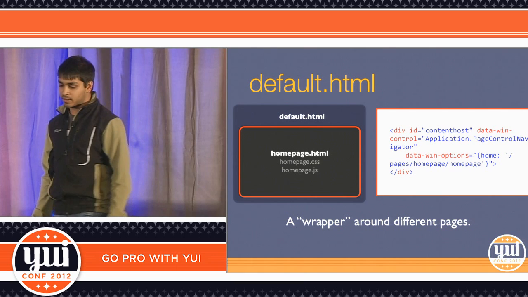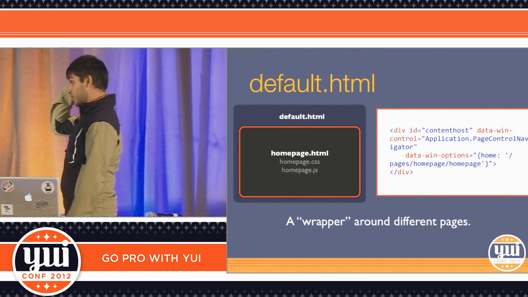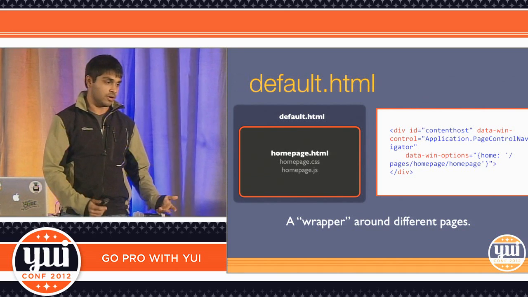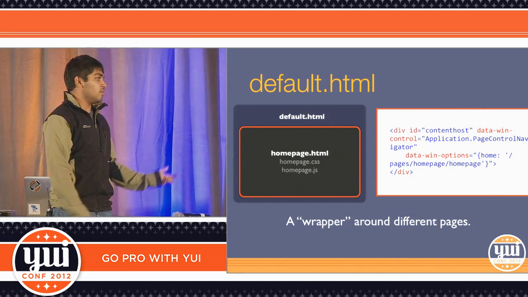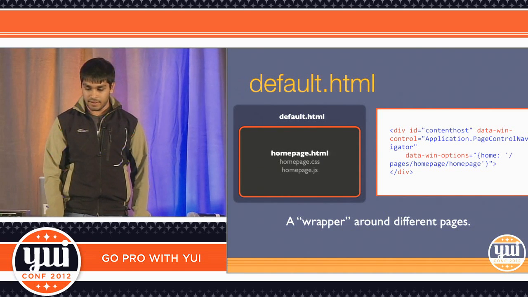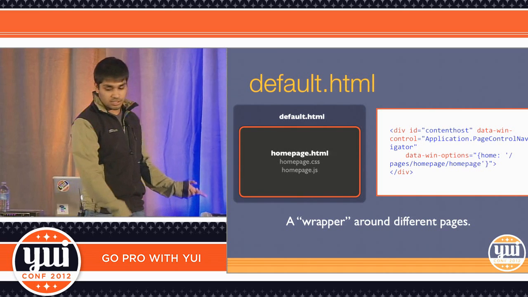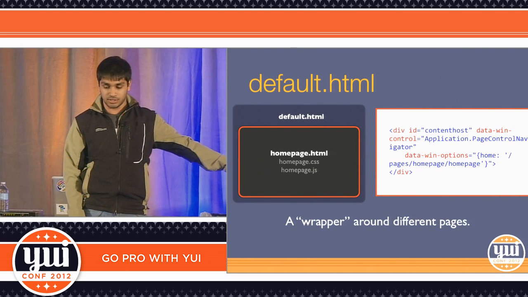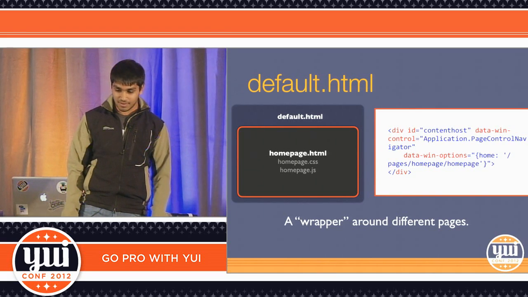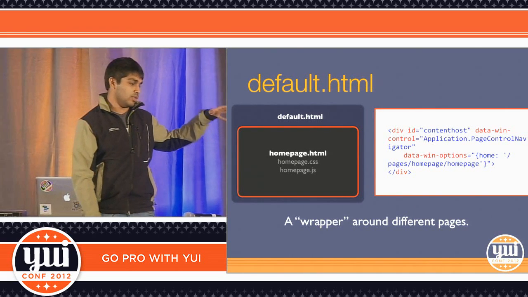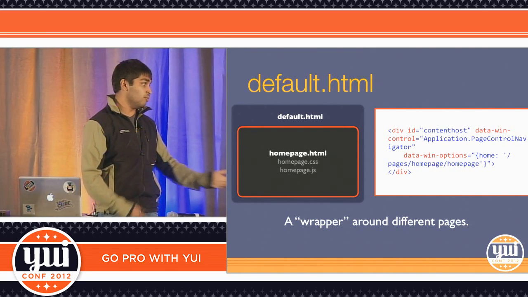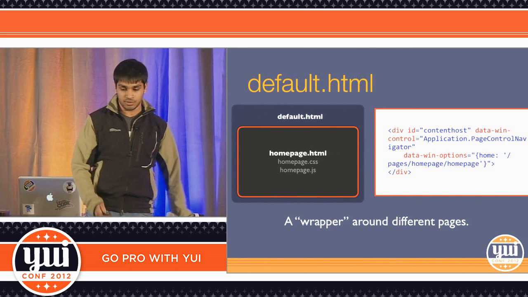So the way you do that in WinJS, at least, is in default.html. If you look at the code, and I'll show you some code later, there's barely any code in default.html. Essentially, all it has is something like this, and it says that when this app launches, I want the homepage to be homepage.html. There's just a typo there. It should say homepage / homepage.html. But essentially, when the app launches, that gets processed, and homepage gets appended to the default.html page.